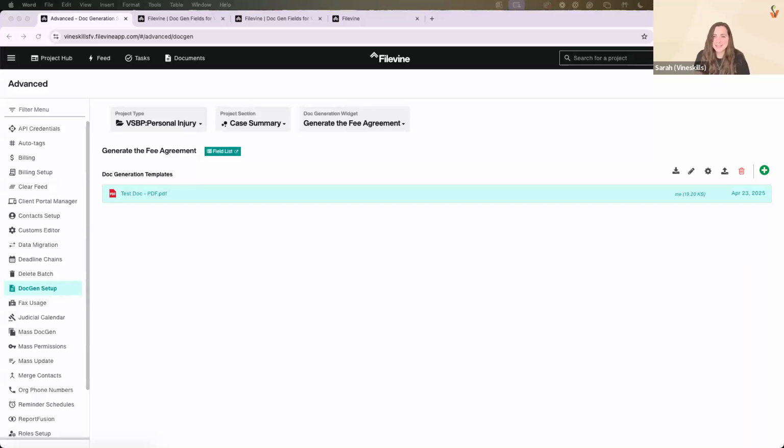These are great questions. Can you have logic in DocGen templates for PDFs? We have client and injured party fields. Yes, you can. I think it's a little trickier, and I would have to go back into our internal Slack because I know we've brainstormed this one before. But yes, you can do those if-then statements in a PDF as well. I wish I was capable of showing you on the fly right now, but it is something that you can do.